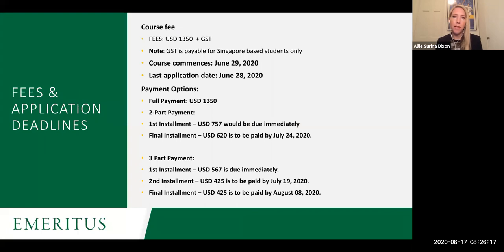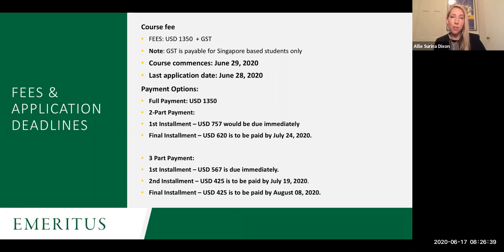It's different for everybody. So a little bit about the fees and the application deadlines. The course fee here is $13.50 plus GST. GST is payable for Singapore-based students only, of course. The course commences June 29th, which is not too far from now. So the last application date is June 28th.